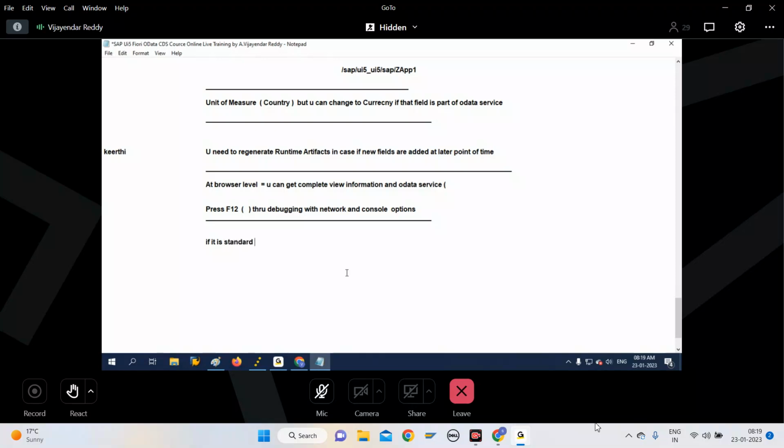For a standard query app, you need to have a replace option, Replace OData service, because in the backend, when you add some fields, basically we redefine the standard OData service for adding the new fields. At that level, we have to use a replace option in the front end, and clear cache from both systems. That means there will be an option like backend system and gateway system. So this is what we need to do.